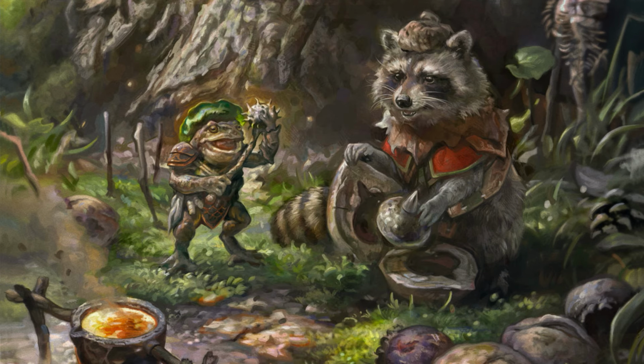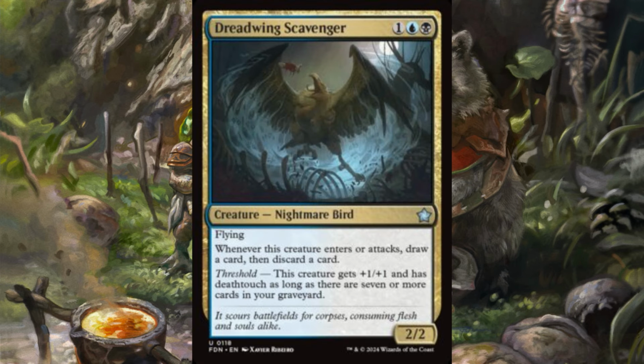But let's step it up just slightly, at least in my estimation, because we got to look at Dreadwing Scavenger next. This is 3 mana, a blue and a black for a 2/2 flying nightmare bird. Whenever this creature enters or attacks, draw a card and then discard a card. Also has Threshold, so if you've made the Threshold, this guy becomes a 3/3 and has Deathtouch.